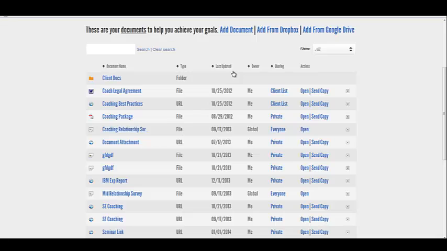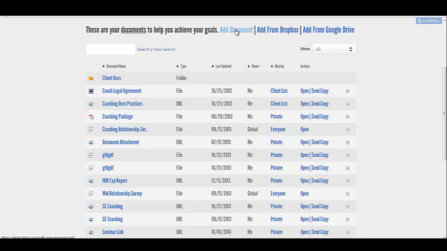And so basically, as you go through, you can add documents, and if you don't want to have documents in 2 places, maybe you already use Dropbox or Google Drive to store most of your stuff, then instead of adding a document copy here and another one in Dropbox, for instance, you could just say add from Dropbox, and it'll make a link here to that Dropbox file. And that way you can just have your templates and master copies in one spot and not have multiple versions.